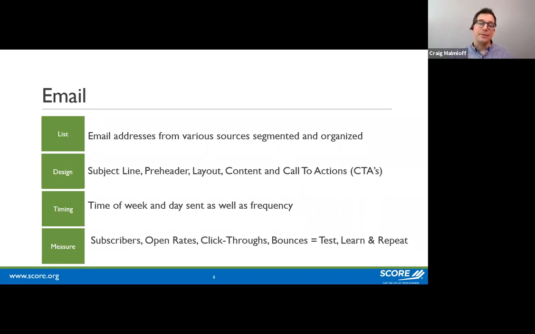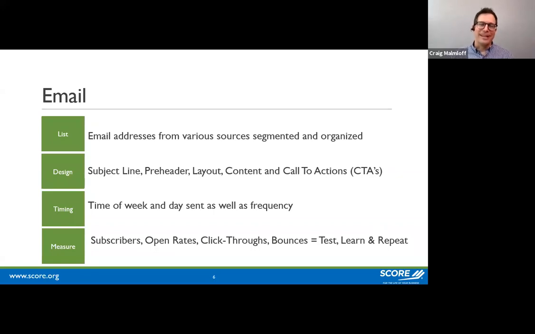Timing is the time or day of the week that you send it, as well as frequency, so how often you send it. Are you sending it once a week, once a month, things like that. The last one's important: measurement, or measure. So measuring how many subscribers you have, what your open rates are, what your click-throughs are, what your bounce rates are, and all these things. You'll hear me reiterate this several times: test, learn, and repeat.